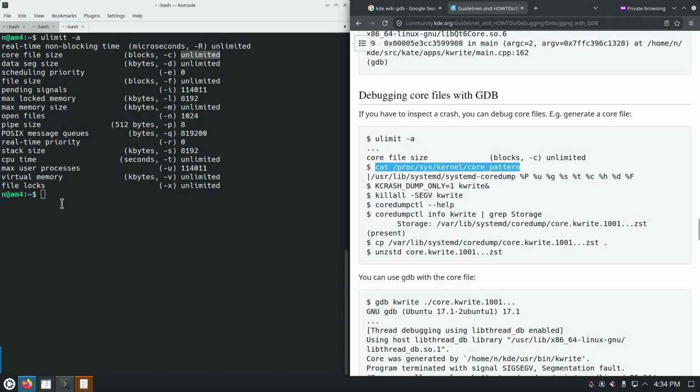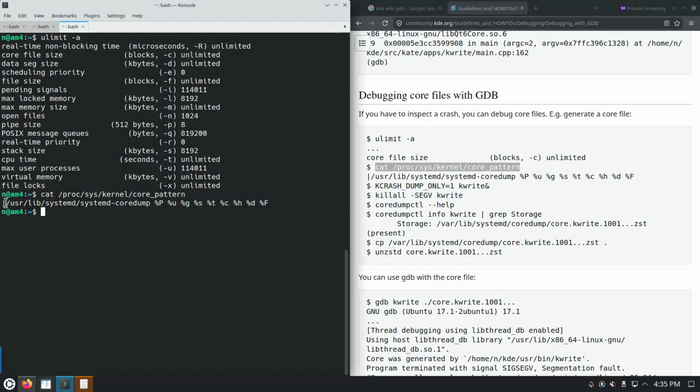The setting that you're interested in is looking at the configuration file /proc/sys/kernel/core_pattern. And in here you can see that whenever a process crashes and the kernel might want to create a core file, it should call this command line.